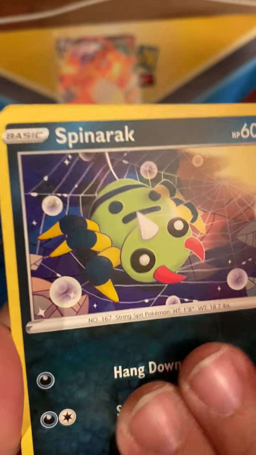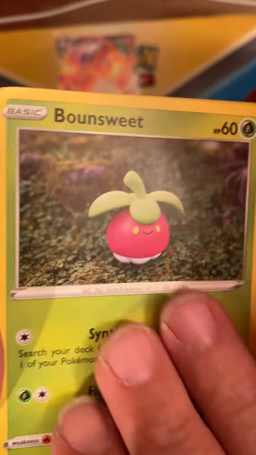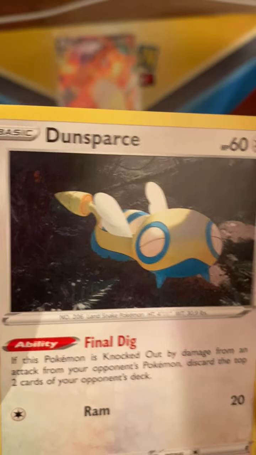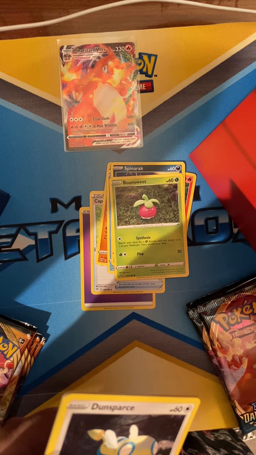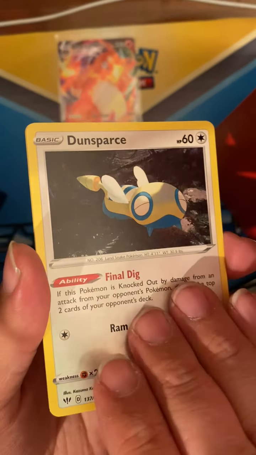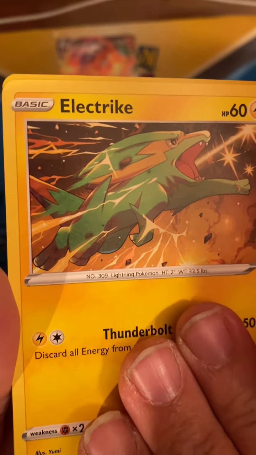Spinarak. All right, it's been a while. Aridos, baby. Bound Sweet. Okay. Flashing the good stuff. Ah, Dunsparce. First time seeing Dunsparce. All right, I like that. Dunsparce. We get another one. Yep. All right. Dunsparce. That's the first one of those. I would think that was like a rare. There's Electrike. I think that's only the second one of those we've seen.